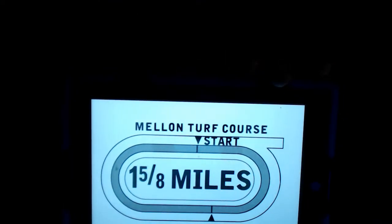On to race number nine, which is probably my favorite race of the Saratoga meeting — the John's Call Stakes, $100,000 for three-year-olds and upwards, never won a graded sweepstakes in 2018. A field of 16 horses — horses 13 through 16 are main track only, so only 12 will go on the turf course. The distance is 2,600 meters, or a mile and five-eighths on the Mellon Turf Course. These are probably the two longest races of the Saratoga summer.